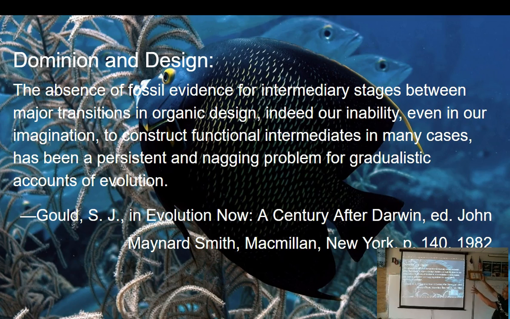So he's saying we don't have these fossils. There are not transitionary fossils. Indeed, our inability, even in our imagination, to construct functional intermediates. In other words, I can't even imagine what a transitionary fish between this kind and this kind would look like. In many cases, has been a persistent and nagging problem for gradualistic accounts of evolution.